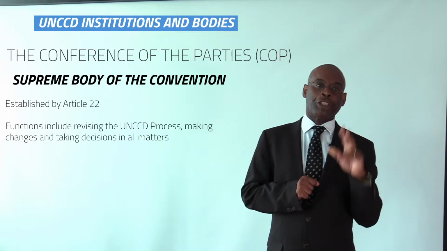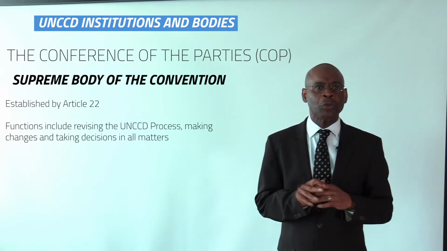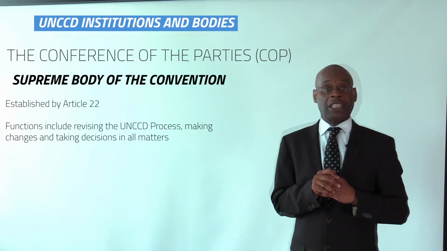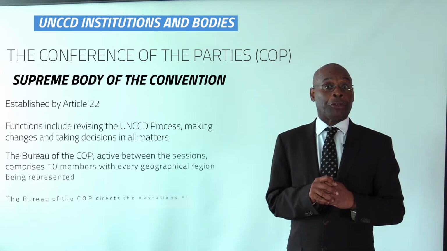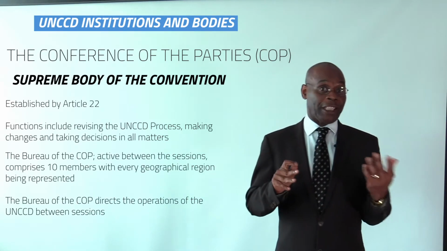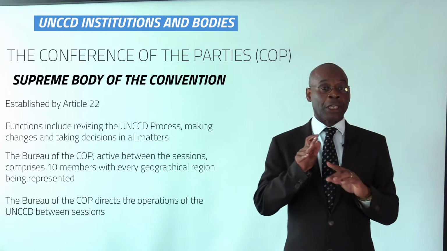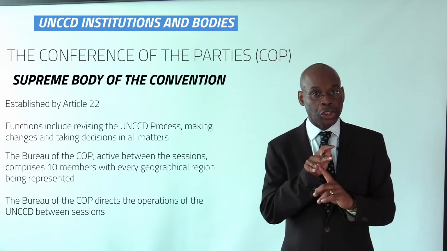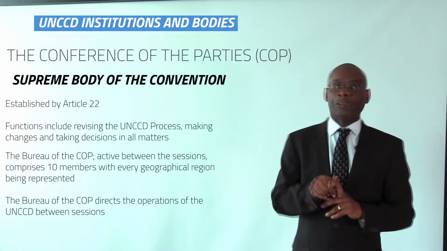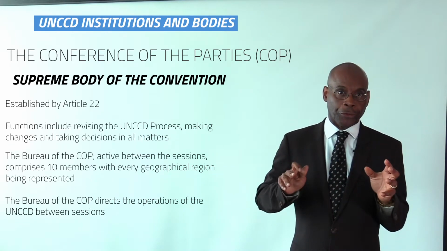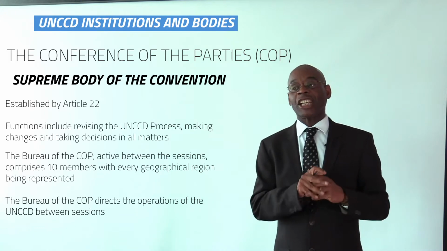Now they meet every 2 years, right? It's a meeting. It usually lasts for 2 weeks. So what happens when they're not meeting? Well, when they're not meeting, another body runs the show. And that body is called the COP Bureau. And the COP Bureau is made up of 10 people who represent the 5 annexes of the convention, meaning there are 2 from Africa, 2 from Asia, 2 from Latin America and the Caribbean, 2 from the non-Mediterranean, and 2 from Central and Eastern Europe. And they are called the Bureau. Now, that is the Bureau that runs the business when the COP is not in session.